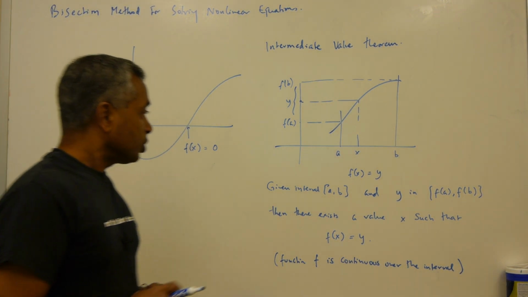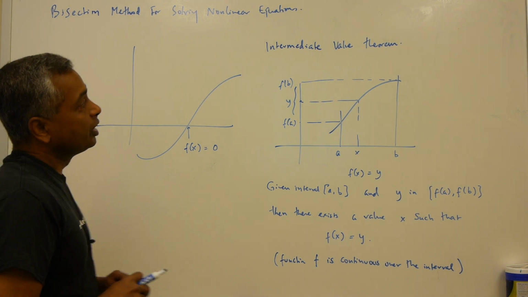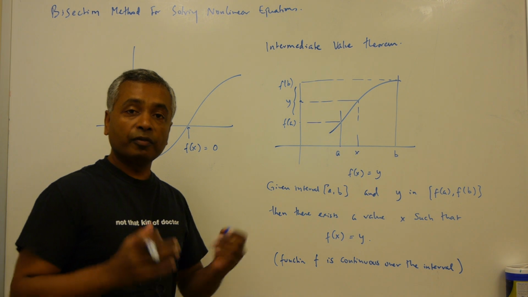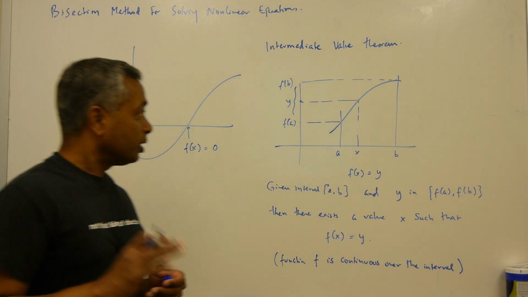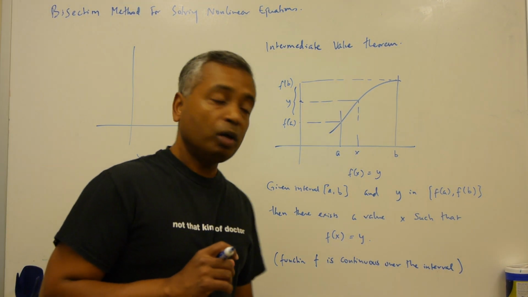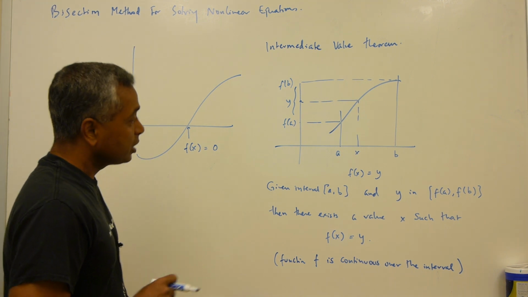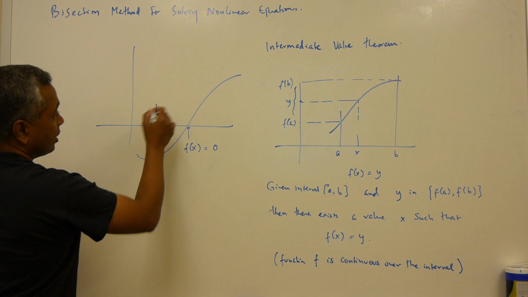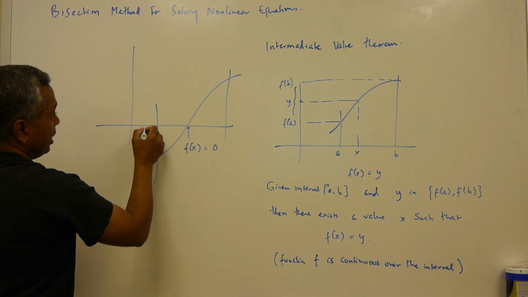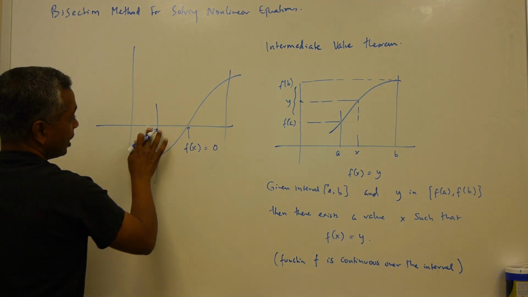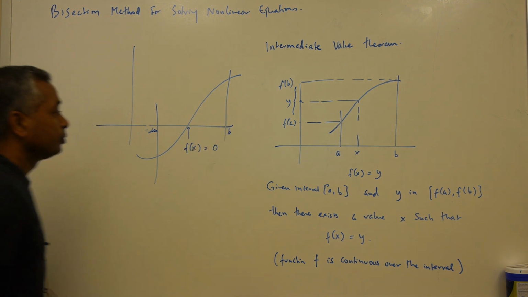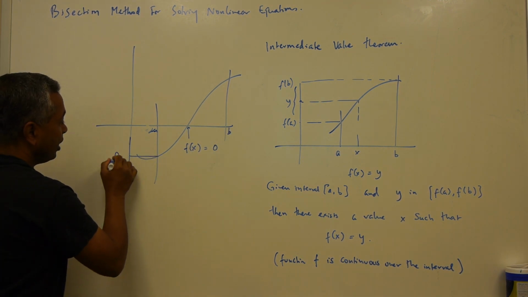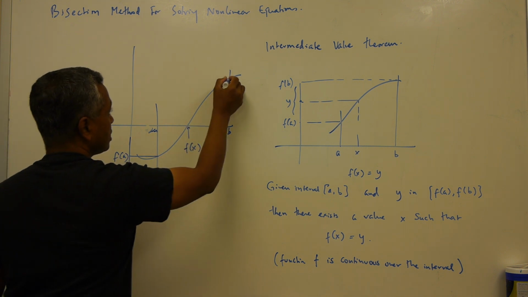All right. So if I were to stop at this point and say, how do you use this intermediate value theorem to solve for f of x equals 0? And if I were to give you a minute, you would probably come up with this hypothesis that if I were to have an interval such that this is A, just say A, and this is B. Okay? So what I've done is I've taken two values. This is FA and this is FB.